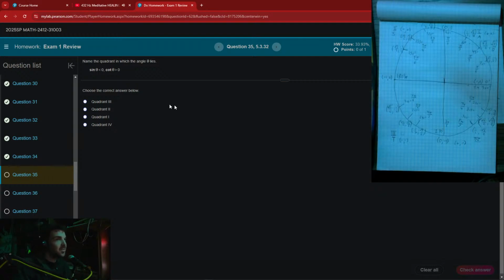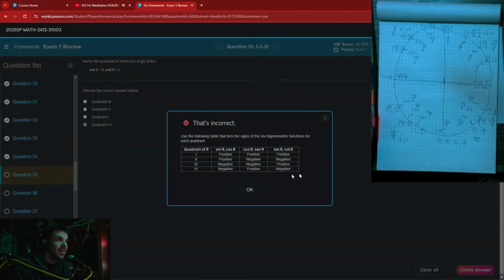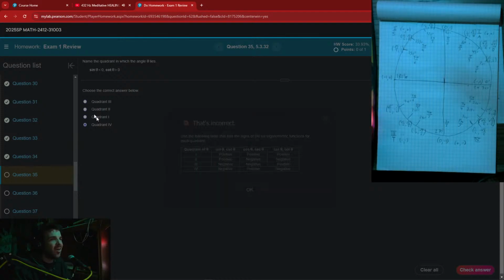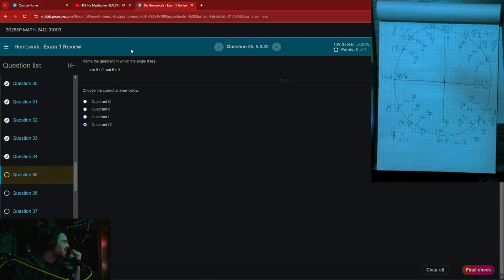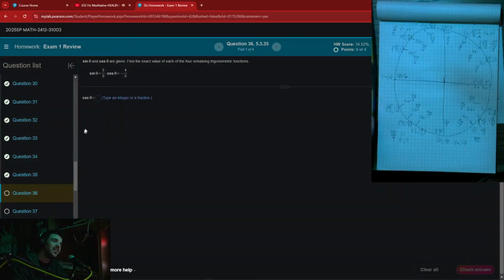Okay, and this one, instead of distracting myself with drawing it all out, I'm just gonna say sine is negative. Cotangent's greater than, so this one's quadrant 4, please. What? Oh, I can't. Reading is so hard. Cotangent's greater than 0. They just all sort of look very similar, except for tangent. Tangent's very easy to see.